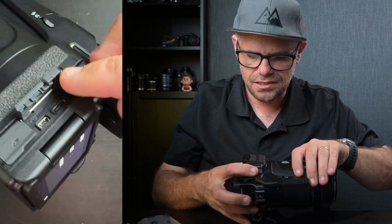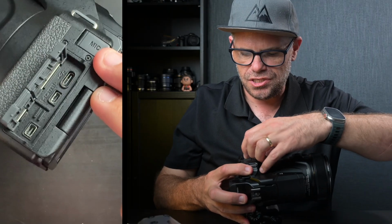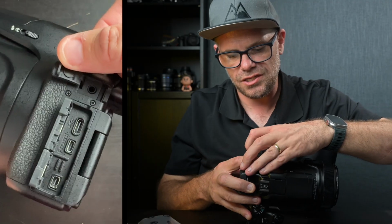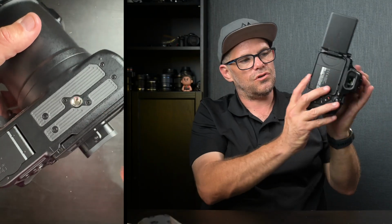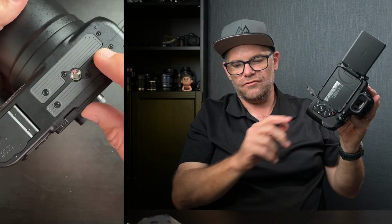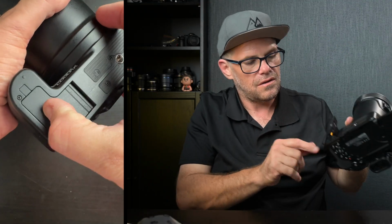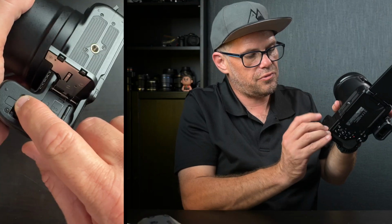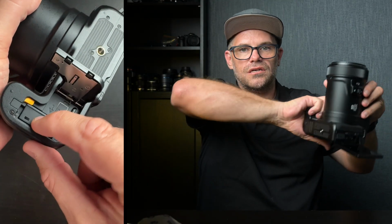And on the side, it has HDMI, mini. It's got a couple of USB options and a mic option. It's got a quarter 20 on the bottom and obviously a battery flap. The card, SD card, goes right in there. And then I push that down, I lock it like this. Let's turn it on.